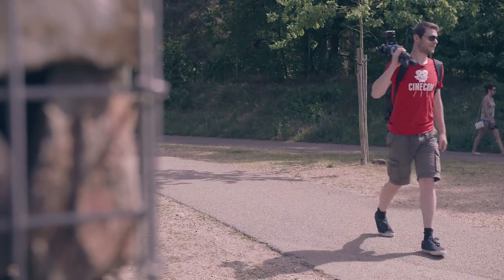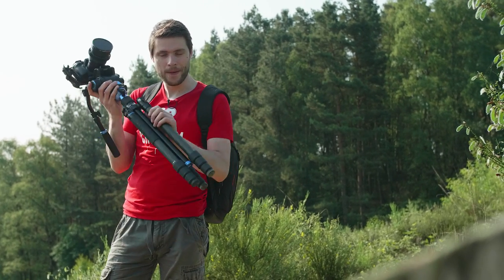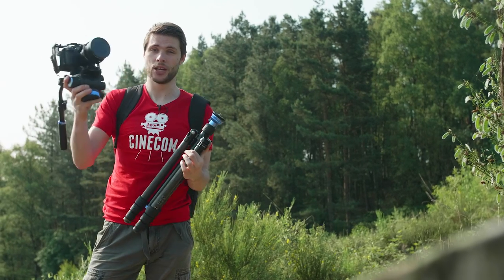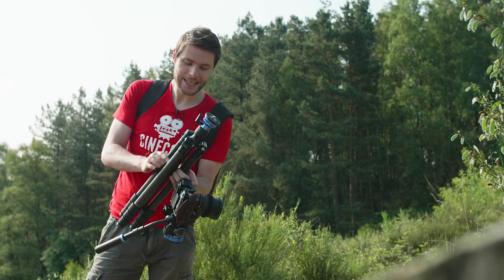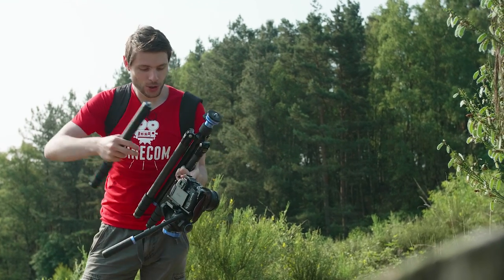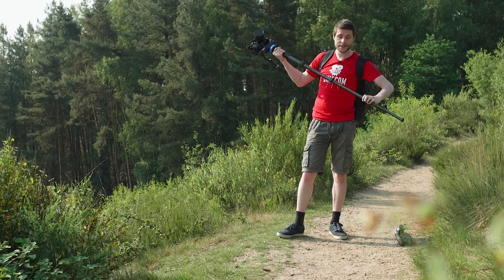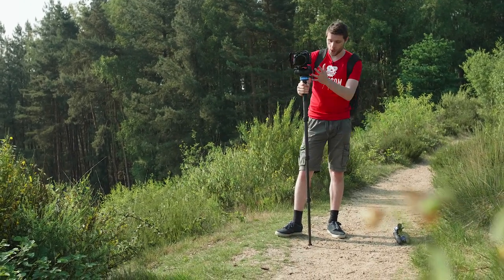As I was saying, how versatile this tripod is — here's another great feature that I love very much. You can detach the head of this tripod, which has tons of possibilities: you can put it on a slider, on a jib, etc. But here's a pretty cool thing — you can also detach one of the legs of this tripod. This allows you to transform your tripod into a monopod. Monopods are super great for working in tight spaces, in crowded places, and they allow you to work super fast as you're only on a single leg.